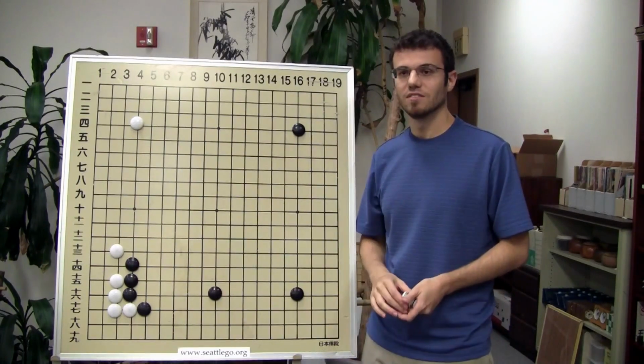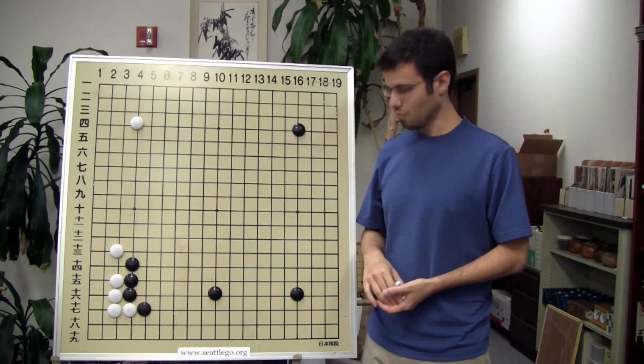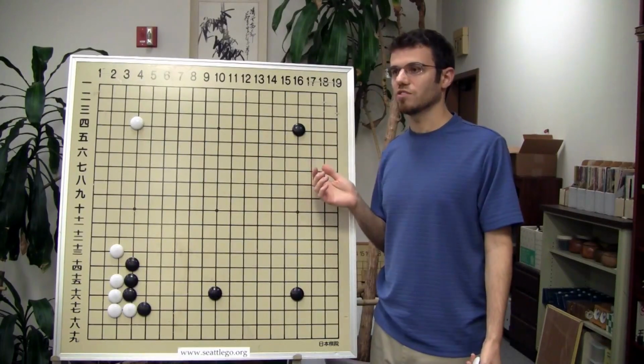How do you feel? How did black do? Great. Great, we made another box. We made a double box. Double boxes are awesome.